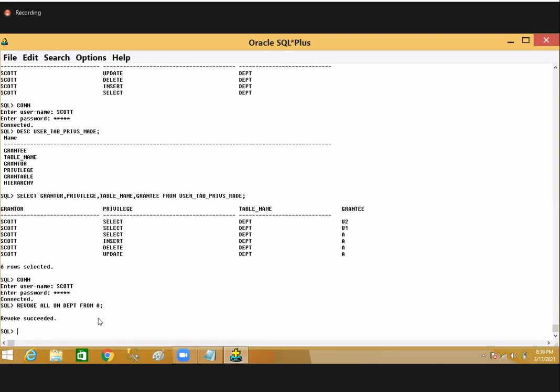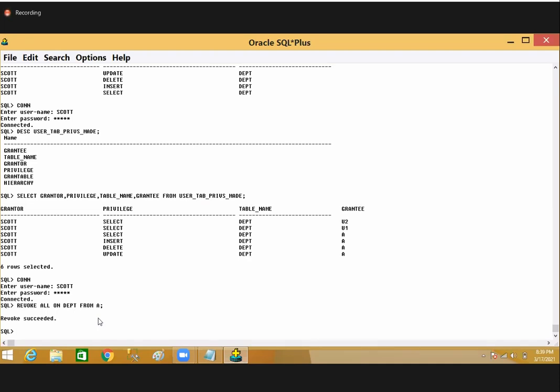Yes, permissions are taken back. The object privileges that were given by the administrator to a user are all cancelled by the admin.